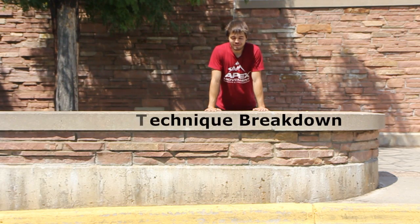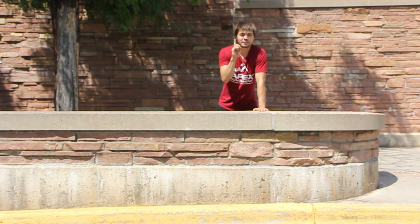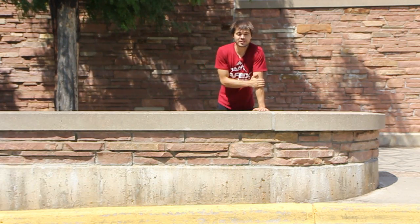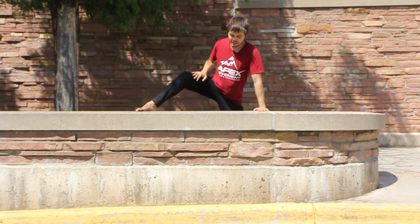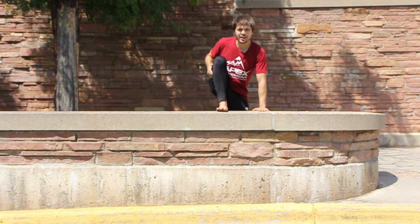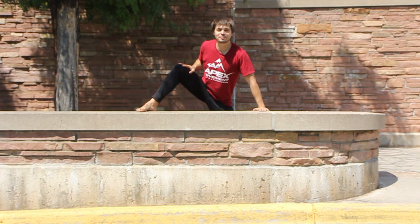To learn a step vault, find a wall that's about waist high. Start out by putting one hand on top of the wall with your fingers pointing straight forward. I'm going to use my left hand first, which means I step up with my opposite or right leg. Now you don't want to step too close to your hand, and you also don't want to get too spread out. Find that perfect spacing that works best for you.